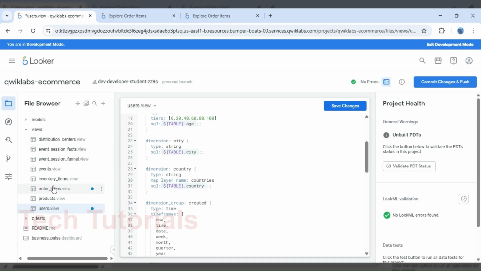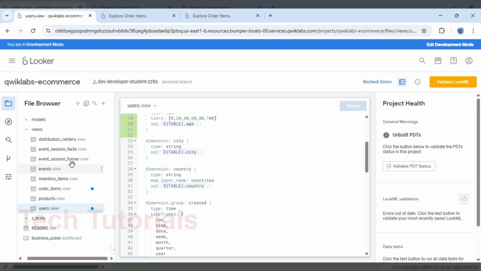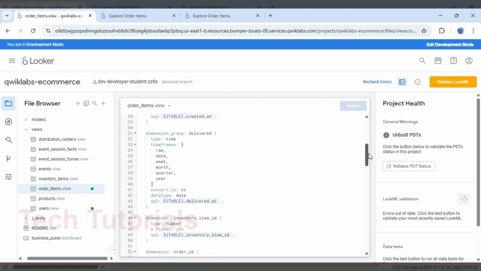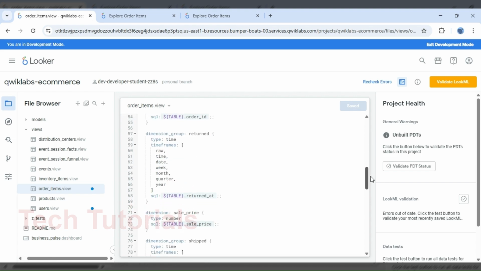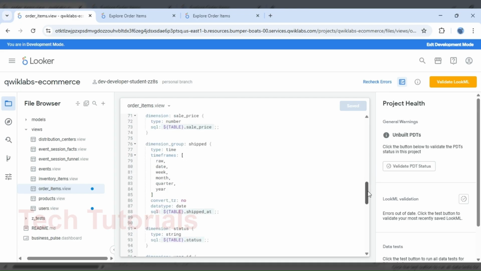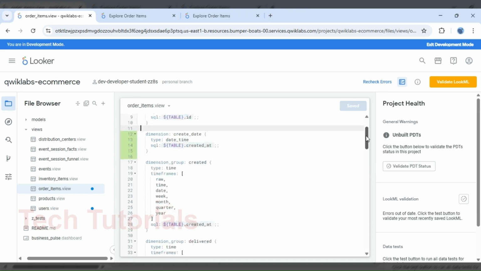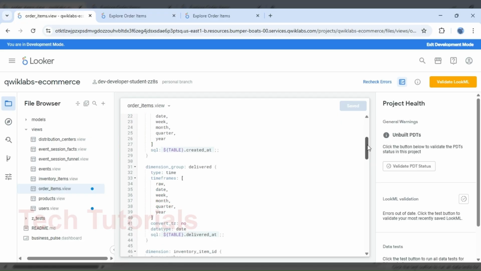Let me see in the order items. We have return date. Okay, delivery date, ship date when it is shipped. Okay, let me take this.